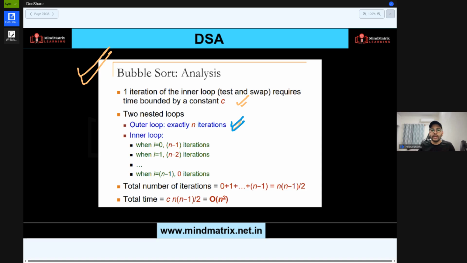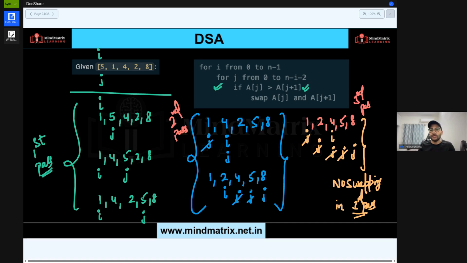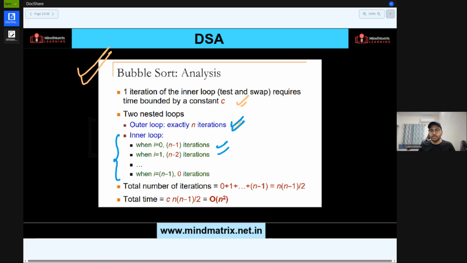What about the inner loop? If you carefully observe, initially I is 0, so J runs from 0 to n minus 2. Then when I is 1, it will be n minus 3, then n minus 4, and so on. Like this, it will proceed.